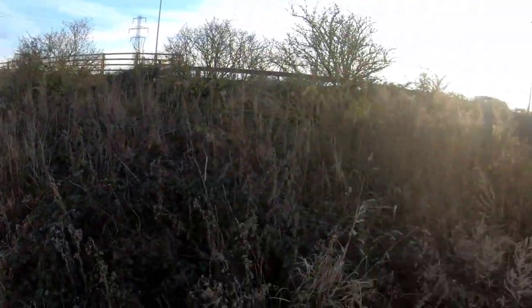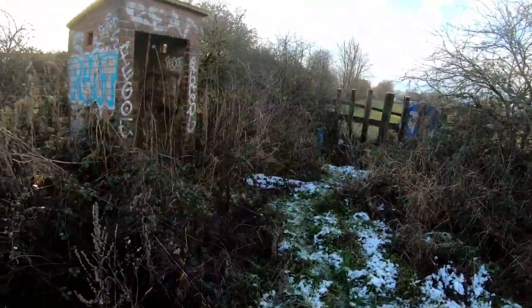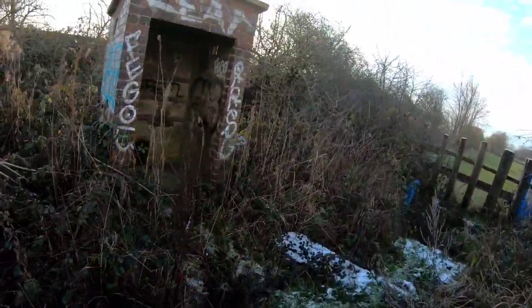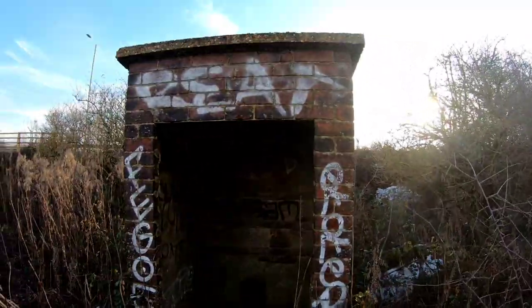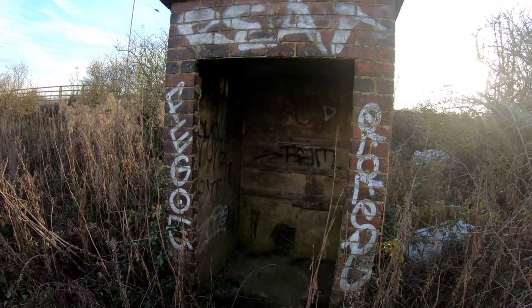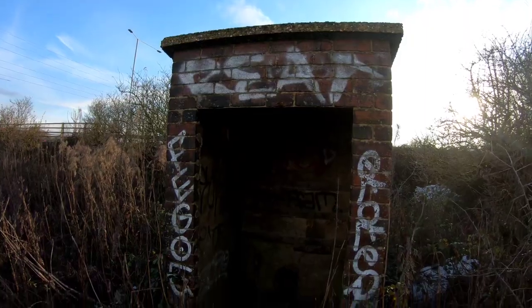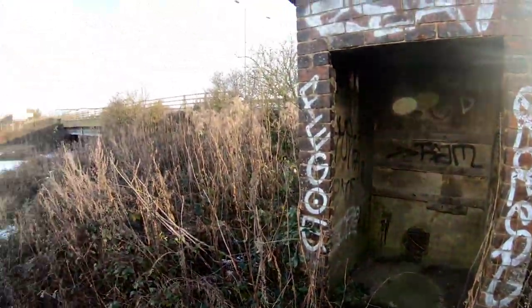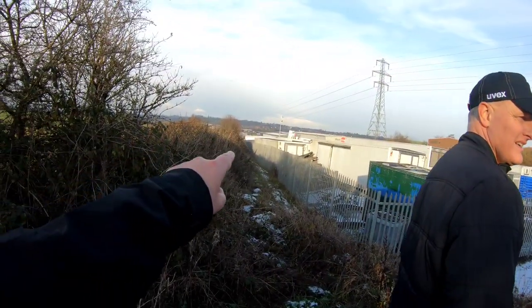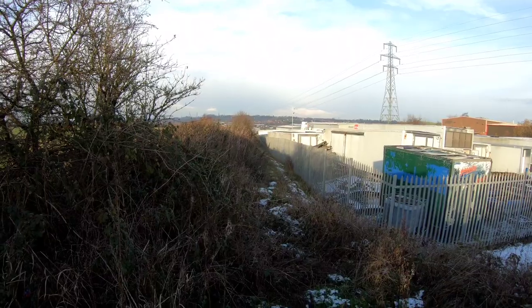Just while we're on the side of this bridge on the A38 — there's a little hut here. What was this on the side of the railway cutting? Could it be a little hut of some description — a fogman's hut or something like that? Though it's very high up, right at the top of the cutting. But for visibility — you're looking down the line there, you can see all the way down the cutting.